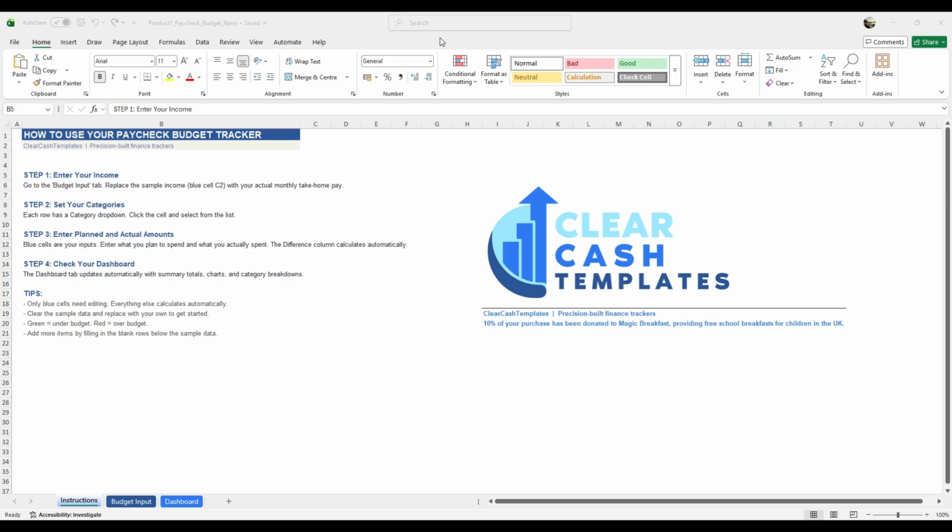Most finance tools try to do everything and end up making things far more complicated than they need to be. These templates that I've created take a different approach. Each one is built to do exactly what it says, clearly and reliably, so you can track your money without distraction or needless administration. Some of the templates I've seen on Etsy have 32 tabs. I took it upon myself to keep the functionality of those silly, long-winded templates that people are thinking they're receiving good value for money from in just two tabs on Excel.